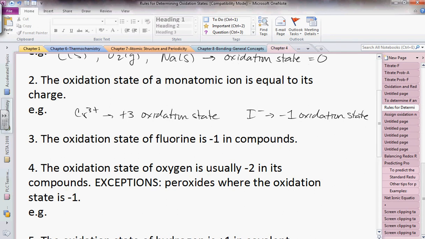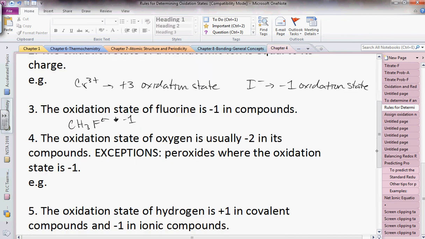Now, let's go from talking about single atoms and ions to talking about compounds, because really most of the time that's what we're going to be interested in. What follows are the rules for how to assign oxidation numbers for atoms that are within a compound. Fluorine will always have a -1 oxidation state in any compound that it's in. That's an always-true type thing. So if you have something like CH3F, the fluorine in that compound will have an oxidation state of -1.